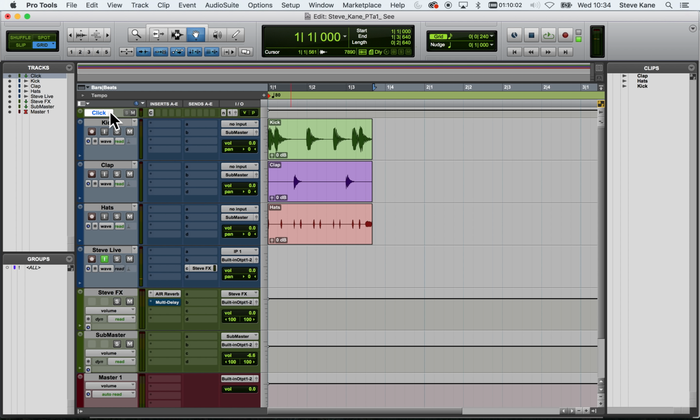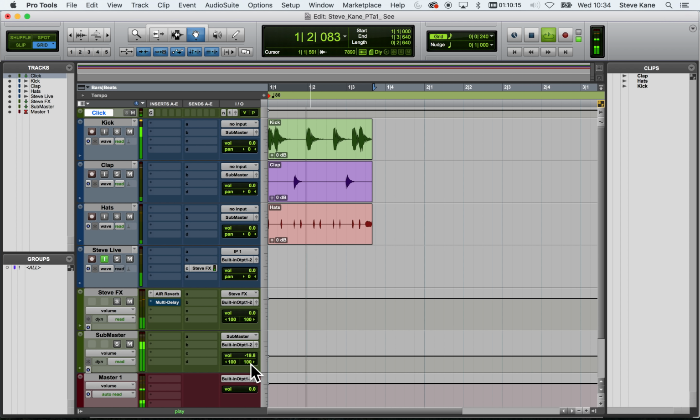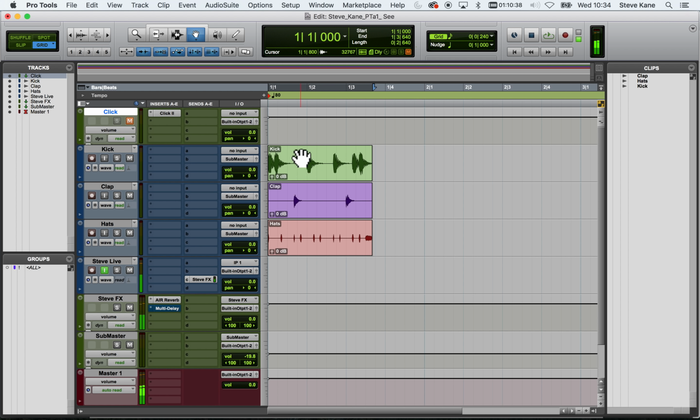Right. All right, so now listen to this. See how the click is not clicking to the beat? It's doing this cool like do, cha, cha, ooh, cha, cha. And it shouldn't be like that. It should be going like this. Click, click, click, click, right? 1, 2, 3, 4, 1, 2, 3, 4. So we got a problem because it's the wrong tempo. All right? So 3 fingers down again. There we go. So we need to change the tempo.